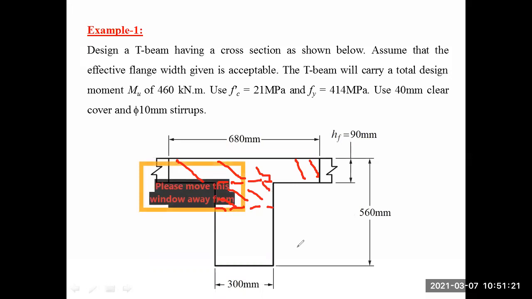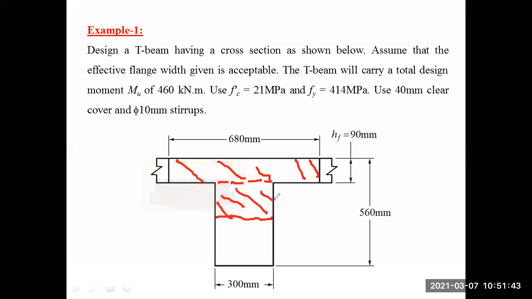If the section was a rectangular section, we can make use of our knowledge of how we used to design a normal rectangular beam. But if the section was like this, and the compression zone has exceeded the borderline, gone beyond the flange zone and into the web zone, then that shape is a T.